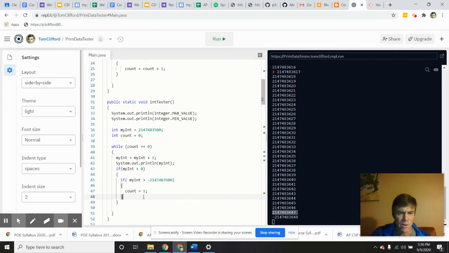From 0 to positive. Now, why couldn't I just put this if statement? Why do I have to have these two ifs? Why not just put this inner if here and be done with it? Well, the reason is that I'm initializing my int to a really big positive integer, which is larger than any negative value. So it would output it once and be done.